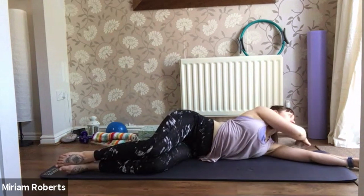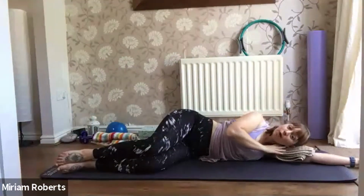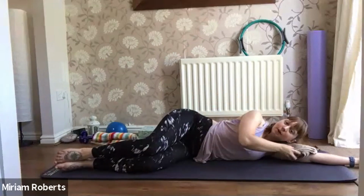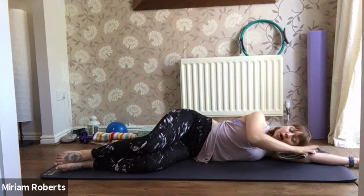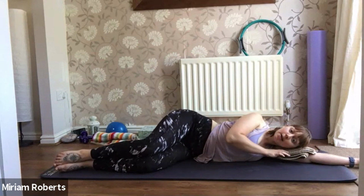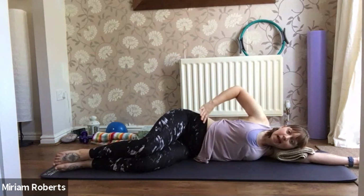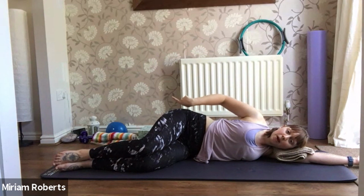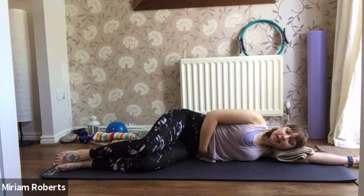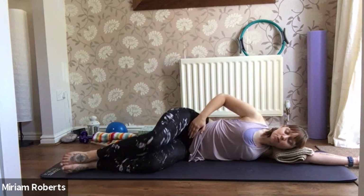If you need to, maybe place a pillow or a towel in between your head and your arm. If you feel like you need a little bit more lift out of the shoulder to bring your head and neck in line with your spine, then just try placing a pillow there. Just take a moment to find length through both sides of the body. So feel that you're pulling that top hip away from you and lifting in the underside. So drawing in through the center, engaging those abdominals.